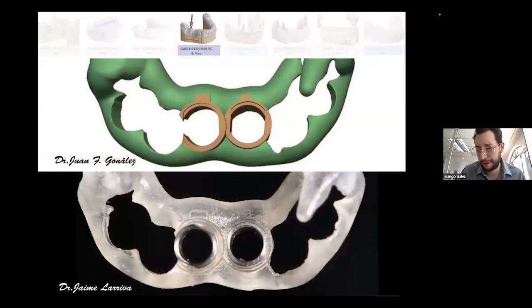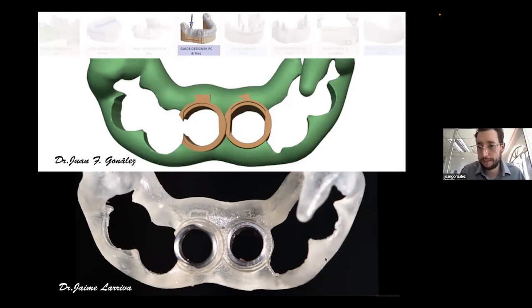This is another case of a friend of mine where we have to make some adjustments to have those two implants very close together. And as you can see, we also have here these metal rings. And why is this important? Because in my case, it's not that hard to have the small tip around the plastic, which is the printed resin. But when we want to be very precise and avoid any remaining resin contacting the patient, we can use these small cylinders.